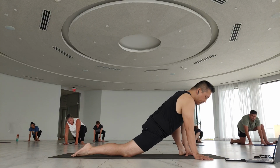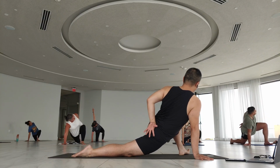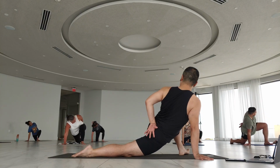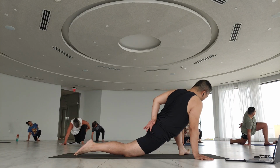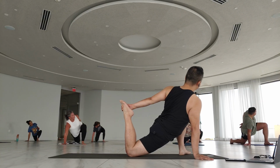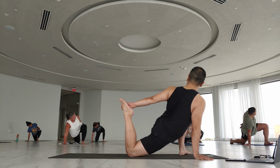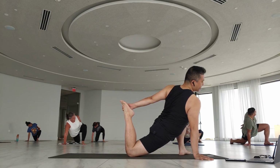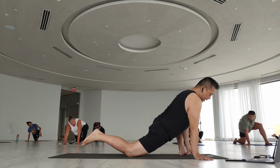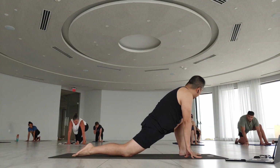Right hand goes a little bit wider to the floor. Left arm up and back behind you for the twist. Feel free to stay here, or if you're binding, left hand to the right foot. And start to release your right foot. Square back to center. Turn the left toes back forward, and then frame your left foot with your hands.